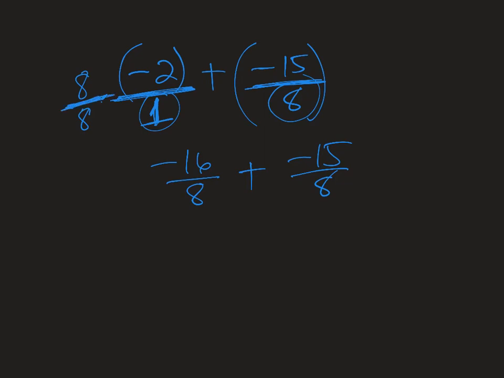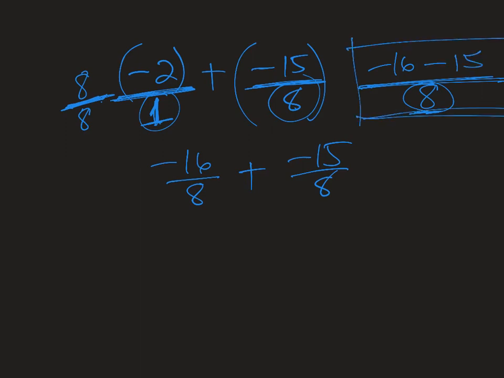Now, this is one approach. Students in some schools in Nigeria will use a different approach, and I can discuss that with you later if you want. But basically what they would do is they'll set up a line here and they would write 8, which is the lowest common denominator, and then they will take 1 goes into 8 times negative 2 is negative 16, and then they will do the same thing. 8 goes into 8 once, 1 times negative 15 is negative 15. So that's their approach. It's not very common in America, but it is an approach that people use.